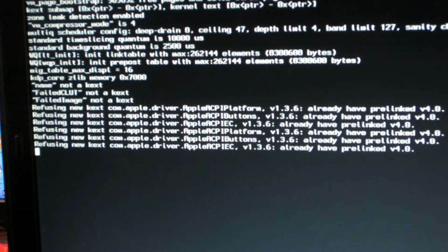So now it's reading the USB stick, and it's gonna boot from it. And like I said before, this guide only works if you have the D630. It does not work for any other model besides the D630. And you also need the NVIDIA Graphics Card. You need the D630 with an NVIDIA Graphics Card. So there goes the text, and there loads the kernel.